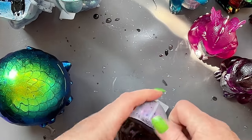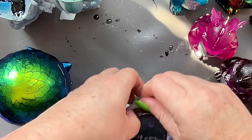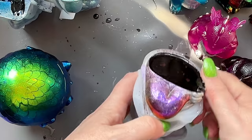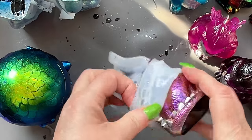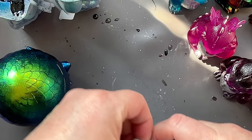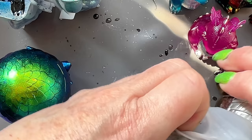I'm pretty sure I got the silver in the wrong place again. And like I said, I do need to practice doing that. It's not something I've done very much. And I think the silver has also floated around a bit with these. But we should have a hell of a good result anyway, I think. We'll soon see. So far, the chameleon powders are the big thumbs up.